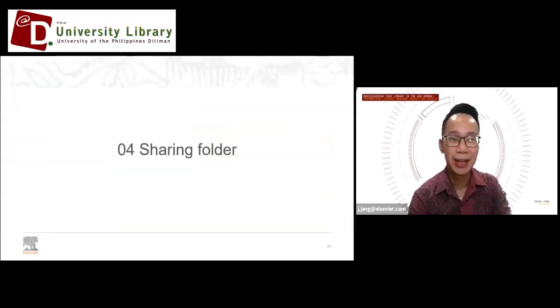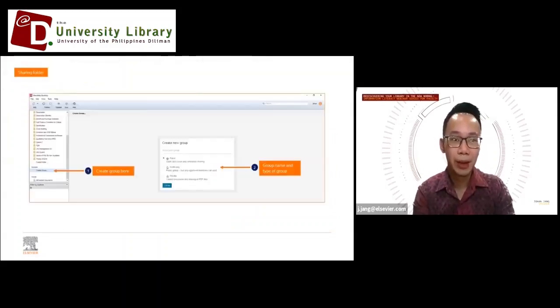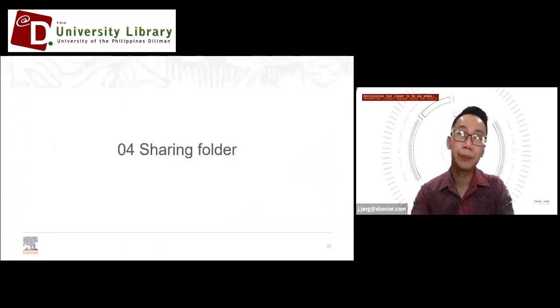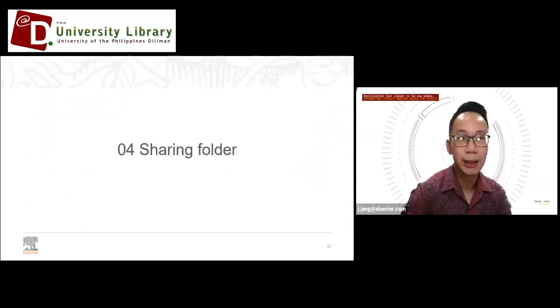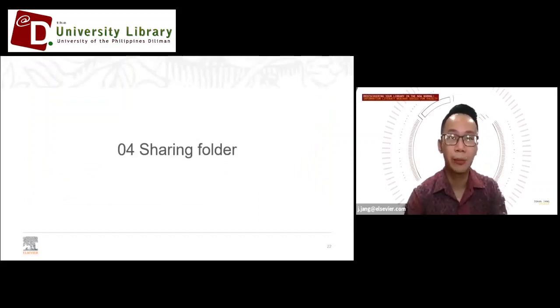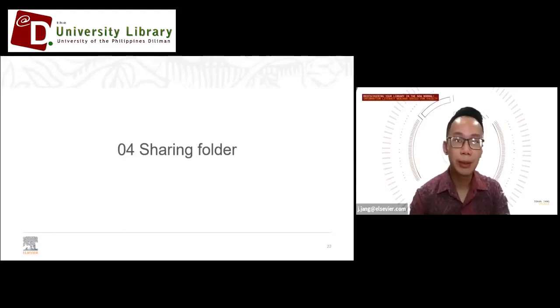Now, the next interesting thing is that we can also create a sharing folder. The good thing about Mendeley is that it allows us to do collaboration with others. So it's not just our personal library anymore, but it expands to more and more features for collaboration. One of them is called a sharing folder.